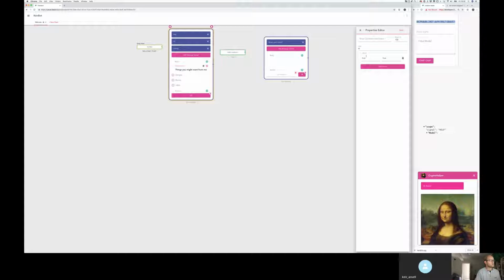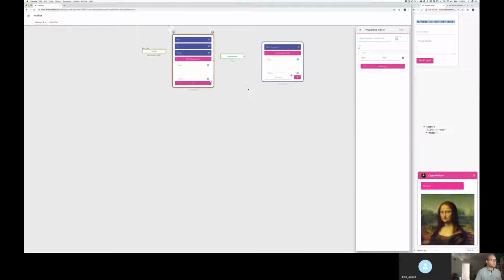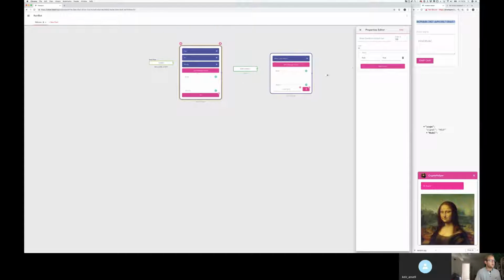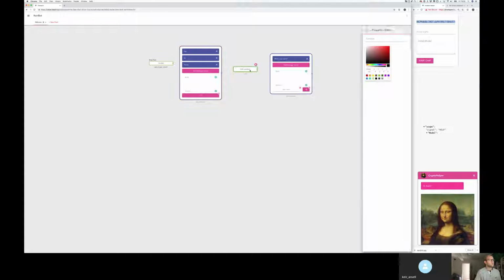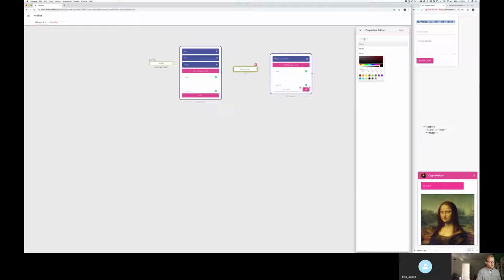Actually, I'm going to remove that for now because it's just going to complicate things a little bit. All right, so now I'm going to say if signal equals true.